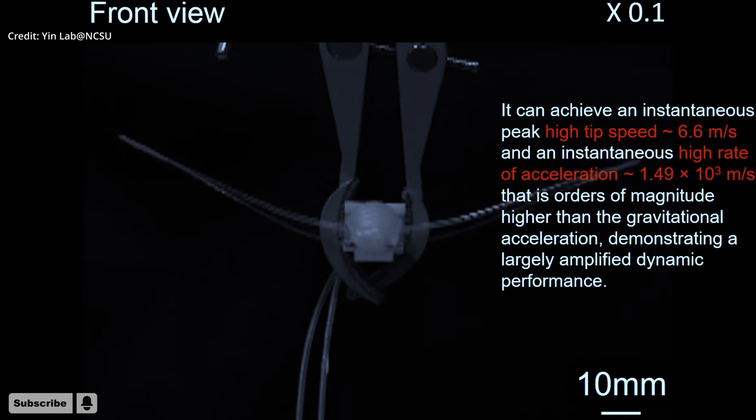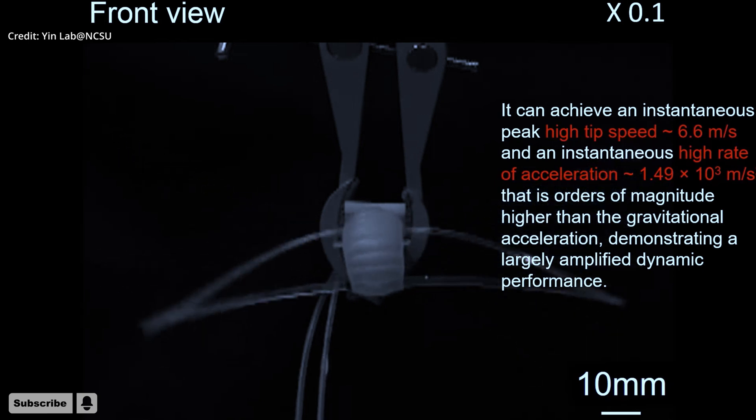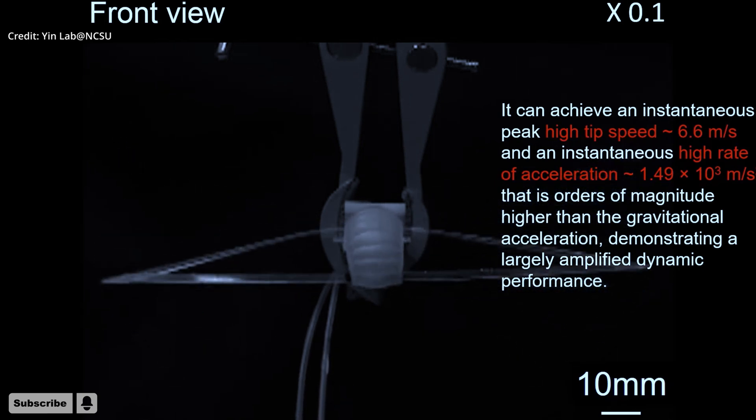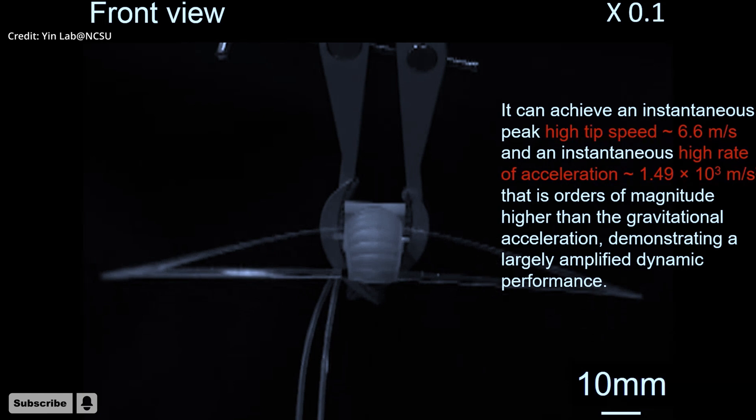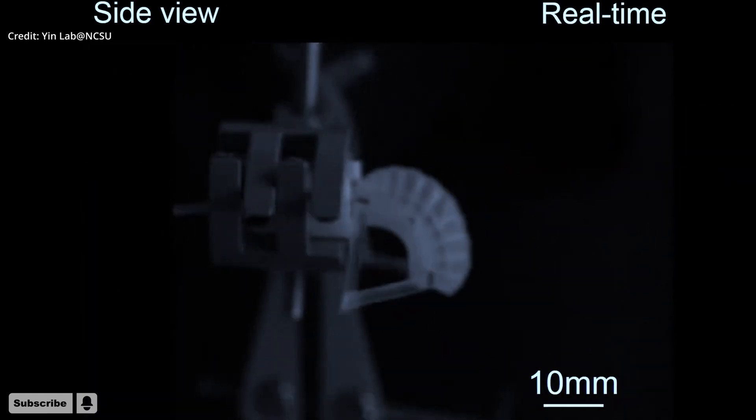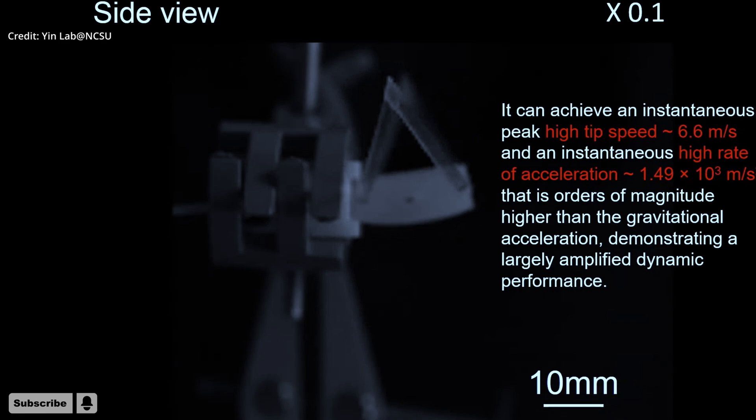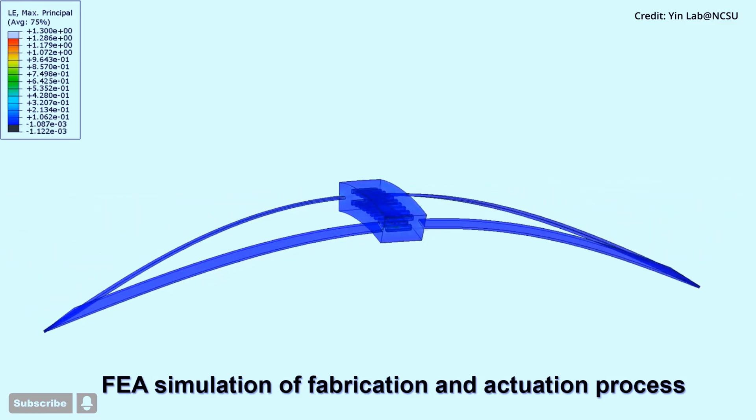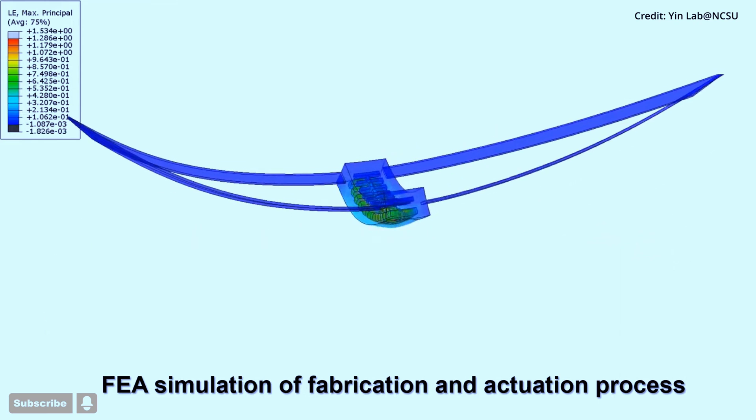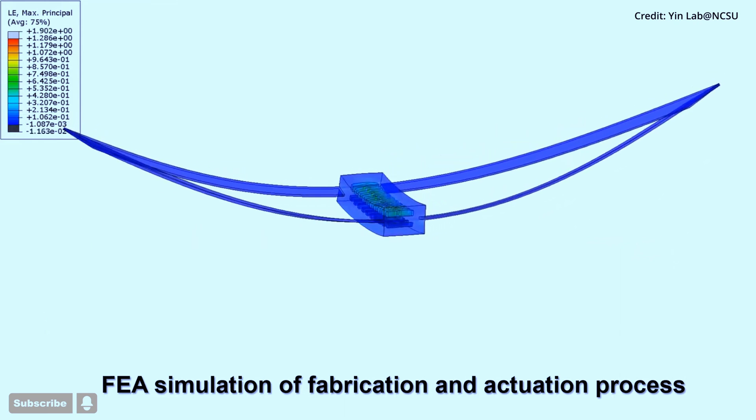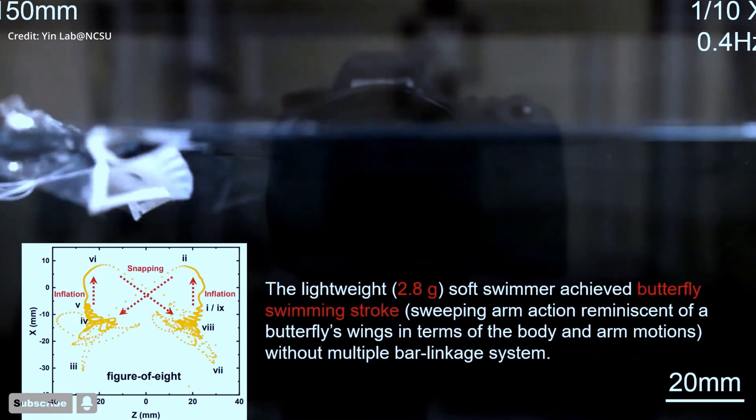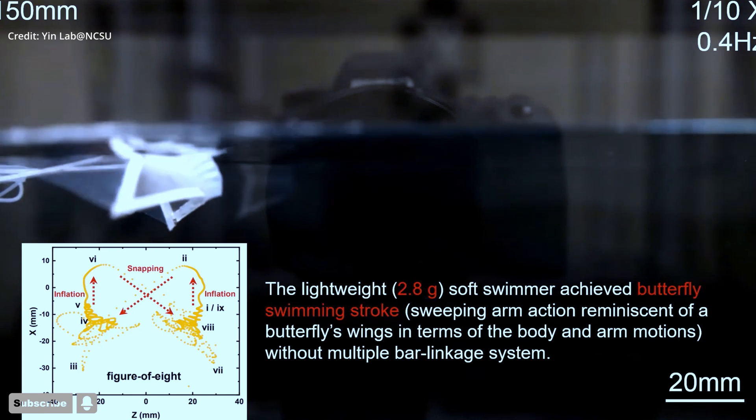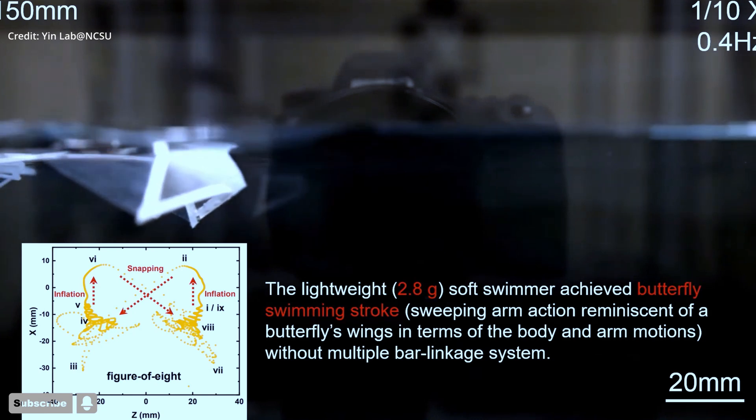Fastest Swimming Soft Robotics Device Ever. By drawing inspiration from the manta ray's biomechanics, researchers have created an energy-efficient soft robot that can swim more than four times quicker than earlier swimming soft robots. Because of how closely their swimming action matches the way a person's arms move when swimming the butterfly stroke, the robots developed at NC State are known as Butterfly Bots. The researchers created two different kinds of Butterfly Bots.